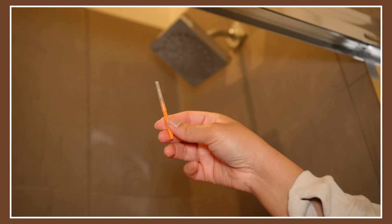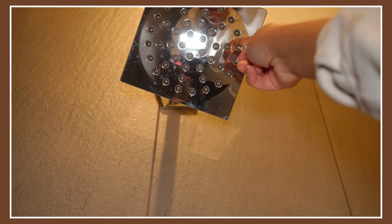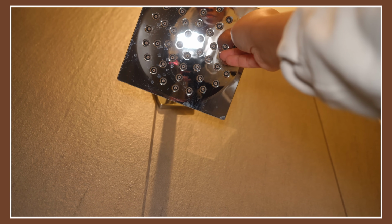I also use the shower cleaning tool to get all of the very visual debris, but for the things that I can't see, this just helps get it really nice and clean. I feel very confident in the power of baking soda and vinegar because it is a cleaning method that you can see, you can hear, and I feel like that almost convinces you that it's working. But again, we can also see the debris coming out, so that helps a ton.